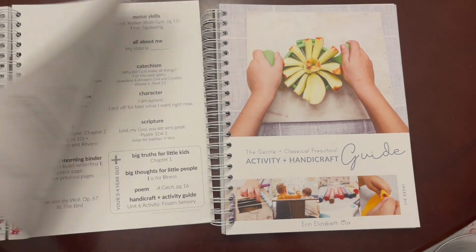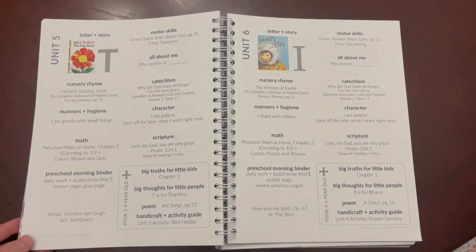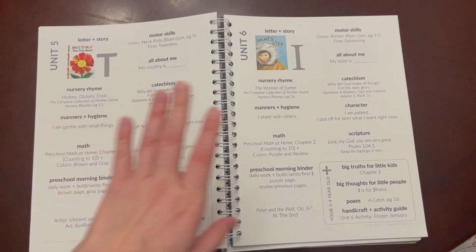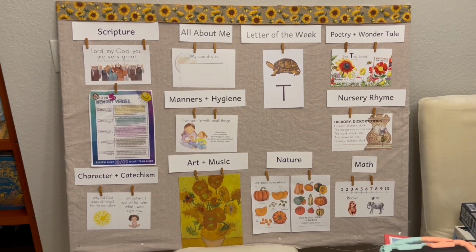Hey everyone, we're going to be showing weeks 5 and 6 from The Gentle and Classical. So we completed 5, we just completed unit 6 as well. So currently here is the board.